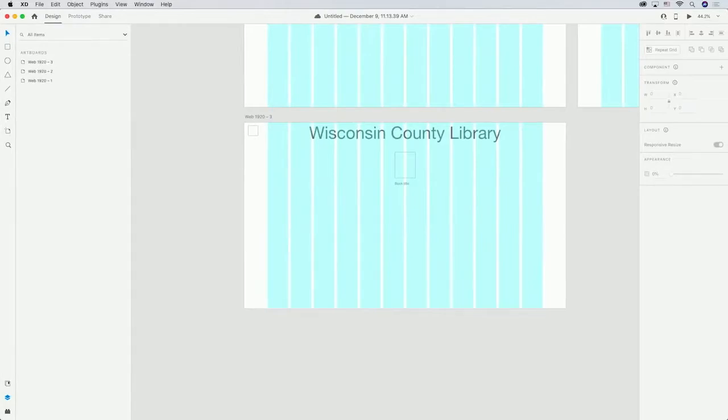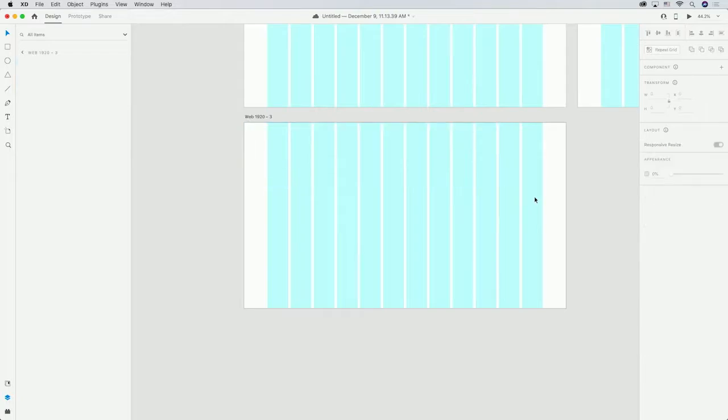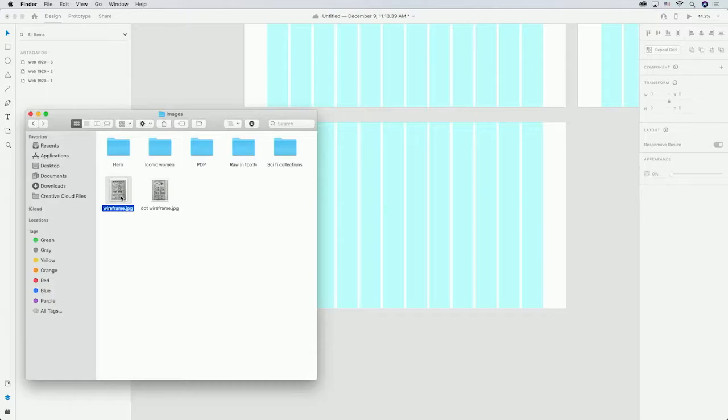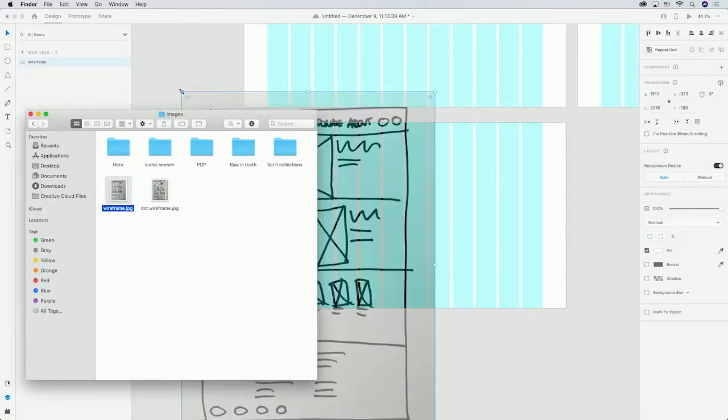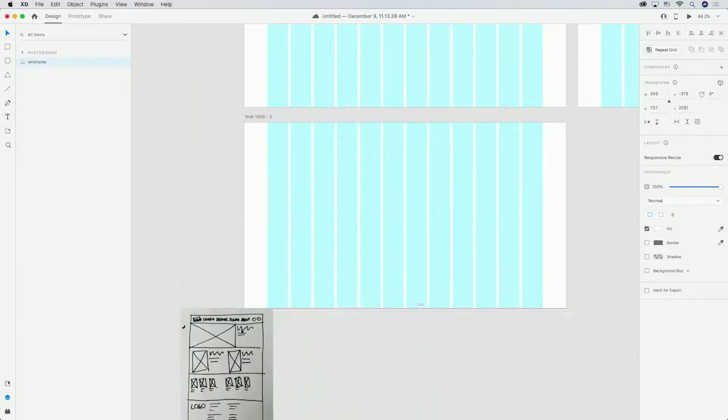Here we go. Remember when we worked in Adobe XD earlier in the course? I added a desktop-sized artboard to the canvas and specified a layout grid, which included customizing the columns, gutters, and margins. So I'm not going to need this text box and rectangle. I want to start my digital wireframe from scratch, so let me delete those quickly. Before I get started, I'm going to upload a photo of my paper wires into Adobe XD. This will make it easy for me to refer back to them as I design my digital wireframes.